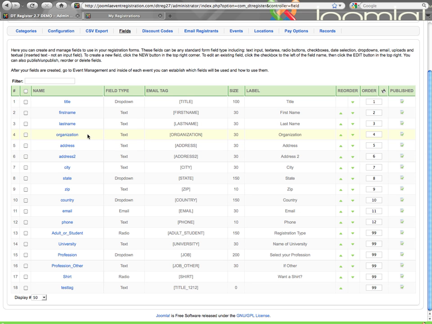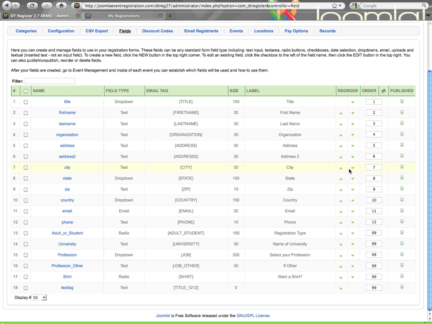You also have here the database name. This is a unique name for each field. This just shows the type of field that it is, and the size, if a size applies to the field type shown. The label is what is shown on screen on the form prior to the actual field.